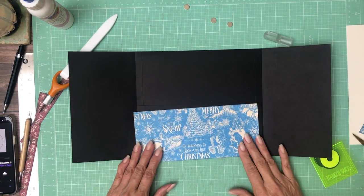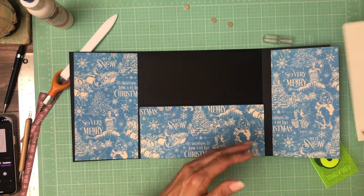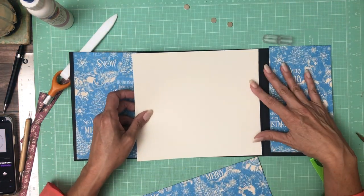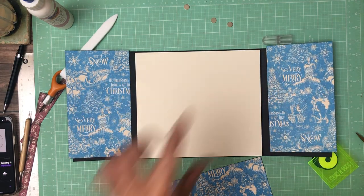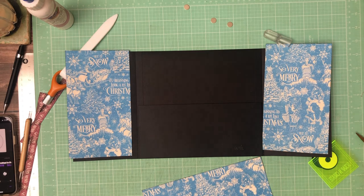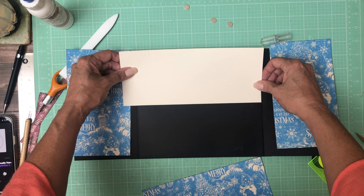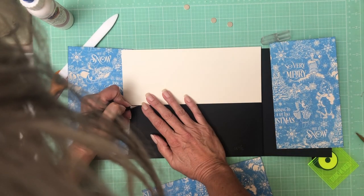All right, so what I've selected here is this pattern, which is from the Patterns and Solids. And then I was gonna do this, but now I'm rethinking it because it's kind of busy. And then this is gonna go here. So we can trim this down. I only need a 4-inch slice. This is the cream colored 12x12 that comes in the Patterns and Solids. Forgot it's 9. Okay, so trim it a little bit more. We'll slide it into the pocket.